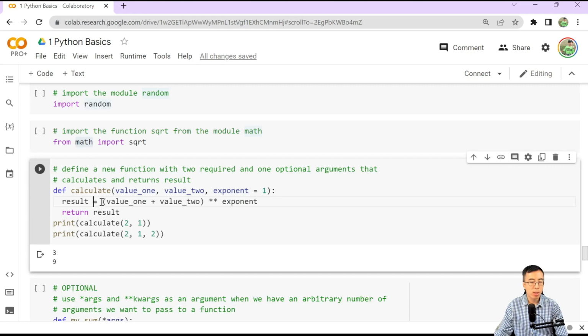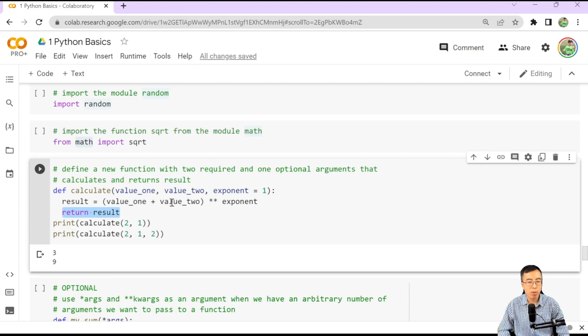The function basically looks like this. You have value 1 plus value 2 and then raised to the power of the exponent. And then you want to return the results of the function. A lot of people who first learn about Python are kind of confused between return and print.